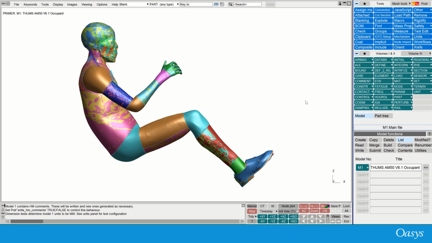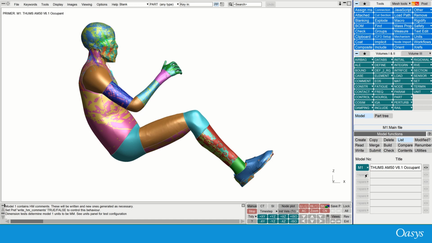The positioning tree files that are provided by Primer are available for common human body models such as THUMS and GHBMC, which are available through Toyota and Elements respectively. Here, a THUMS AM50 Occupant V6.1 human body model is being used in accordance with the Primer positioning tree file.